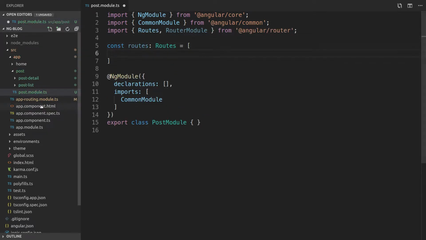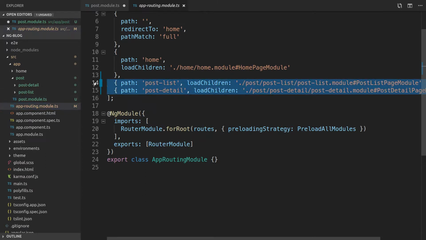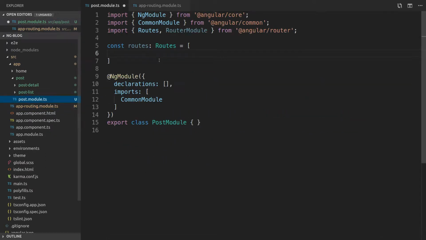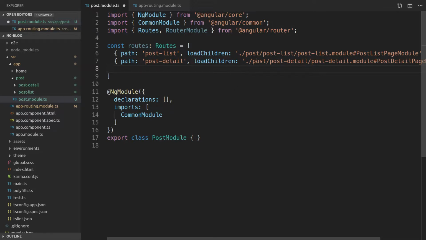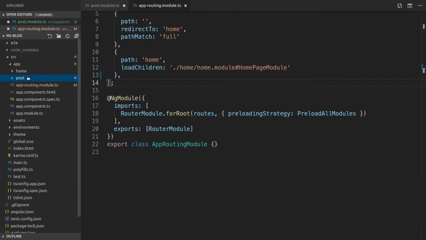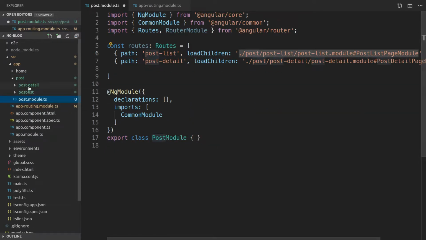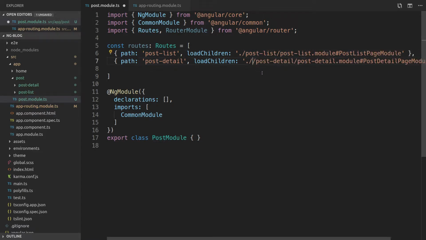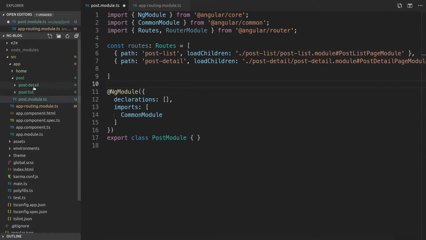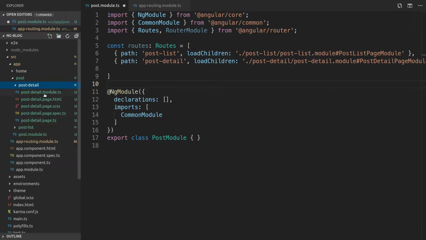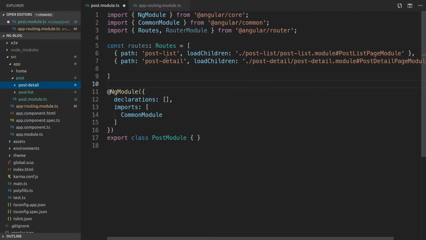And now we can go back to our routing module and cut it from here, and paste it inside here. We also need to change this, because right now it was looking inside the folder to find the files. Now we are in the root of that post, so we can remove this post from here. And now it's going to look into these components and look for the post detail module. For the naming, I'm going to leave it here empty, and I'll explain why in a bit.